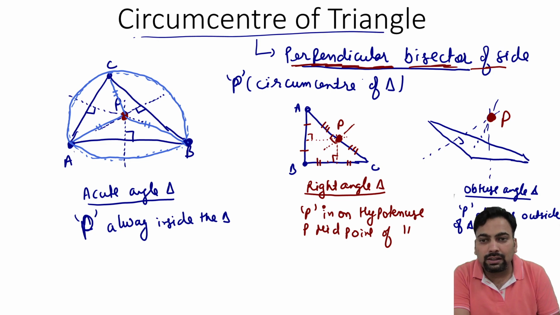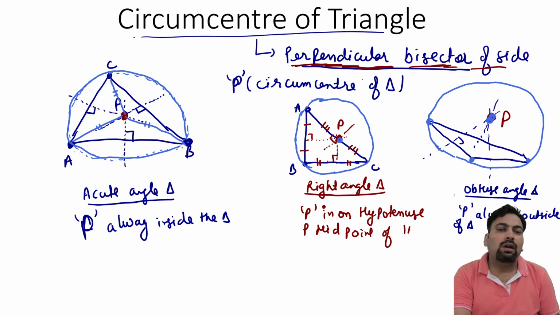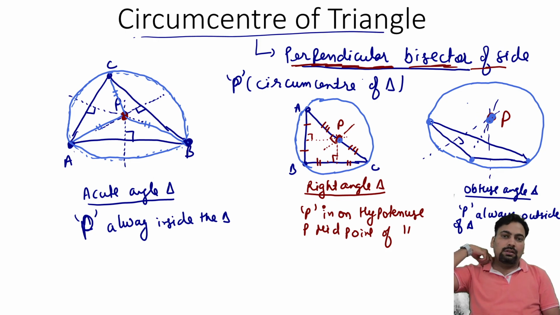These are the radius. Here, how do you draw a circle? Like this. Suppose this is your circle. Here, how do you draw it from this point? Put a needle on the point P and touch all these three points like this. And this P is the center of the circle. So this is about the circumcenter of a triangle.